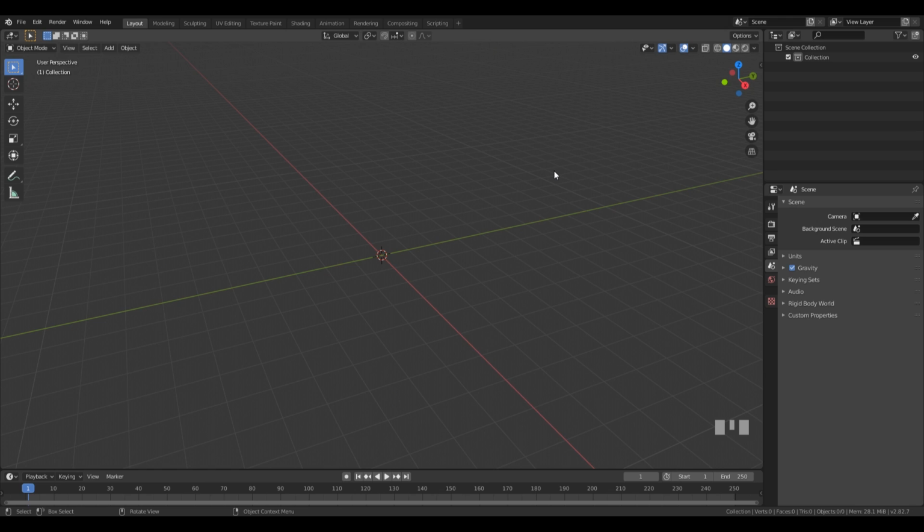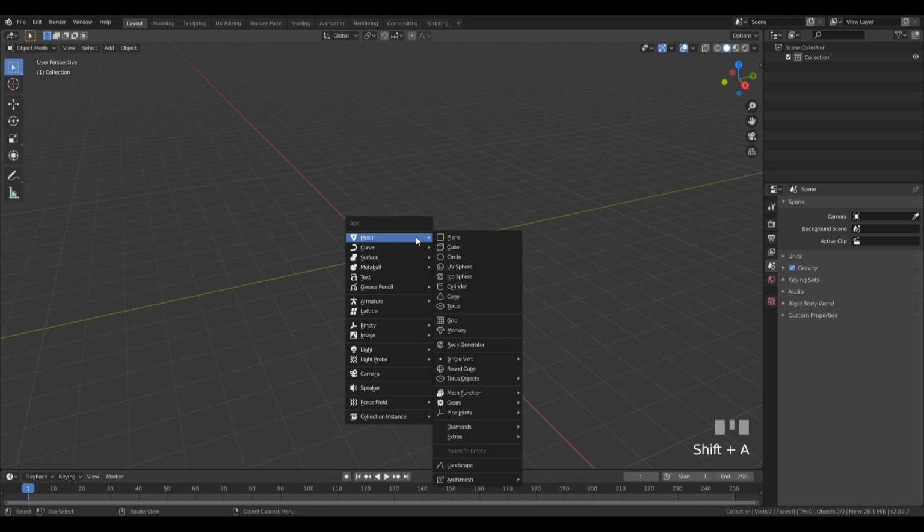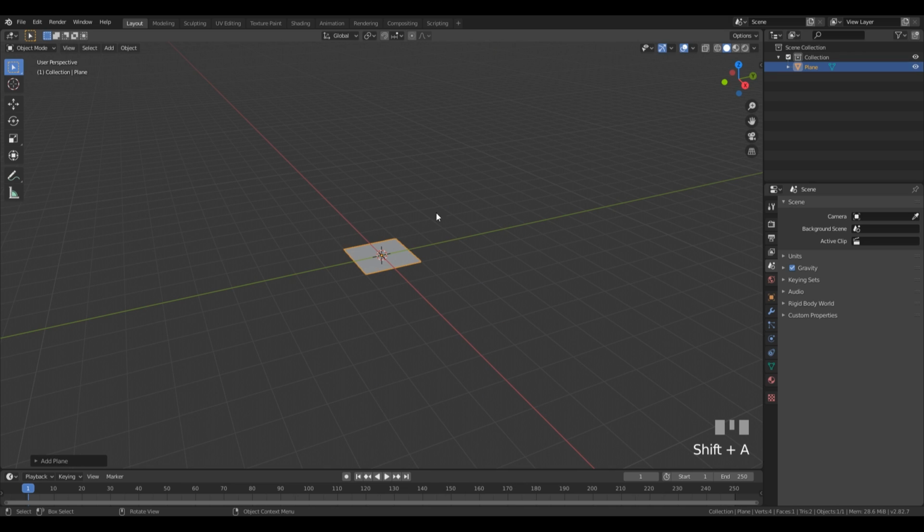First of all, let's jump into an empty Blender file and let's define our scene. So let's press Shift A, mesh and a plane. And about the size, I really want to go to the 8x8 square that I'm used to. It'll make the objects and the whole scale much bigger than it actually is, but I like to keep things consistent so I can use similar lighting values and stuff like that.